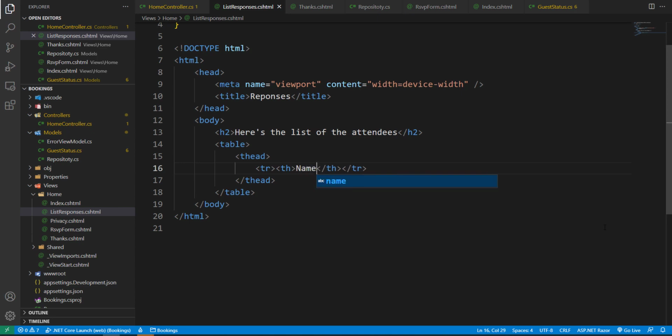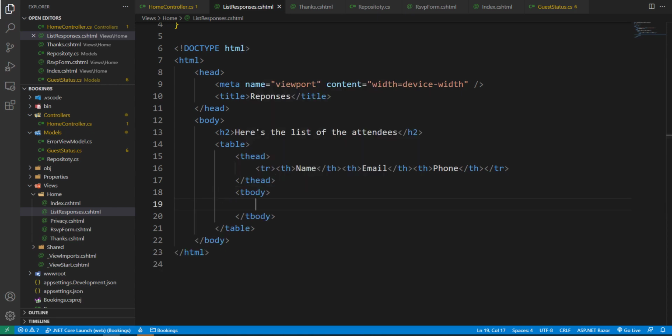So let's say Name. And let's copy this a few more times. So we're going to display the name, email, and phone. So Name, Email, Phone. So let's change this. Email, Phone. And now let's define the table body.